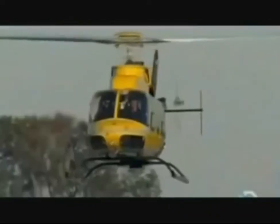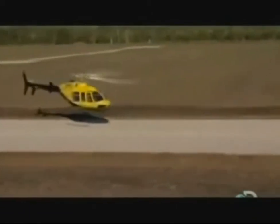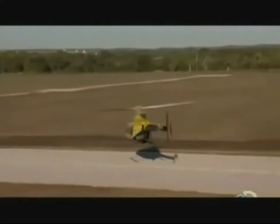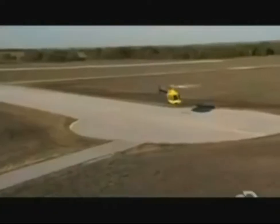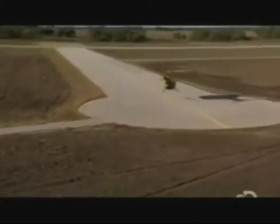It feels a lot better. Yeah, it does. Than the actual aircraft. Marty, who's been flying for 26 years, shows me how it's done. You can do maneuvers like turning and sliding all at the same time. Total precision and coordination is needed to do tricks like these. Awesome. It's like you're dancing. Absolutely.